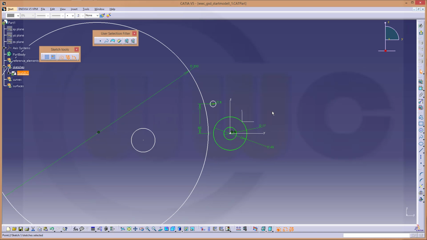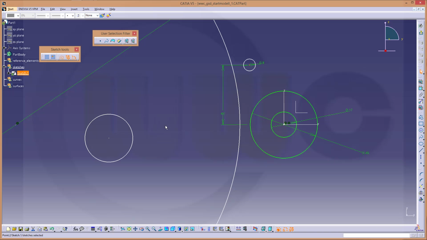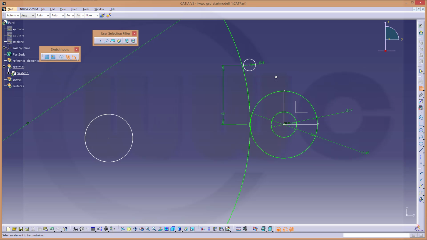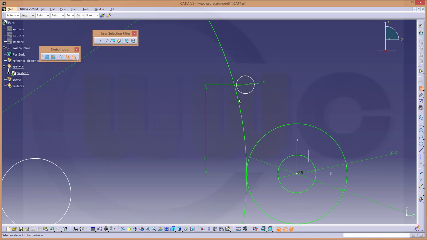This a little bit like this. And now let's make these two tangent and these two as well.